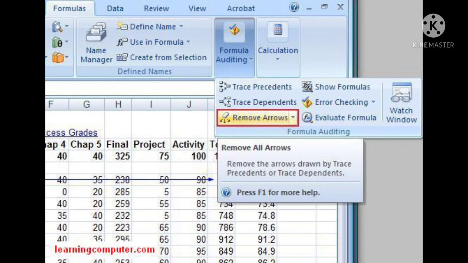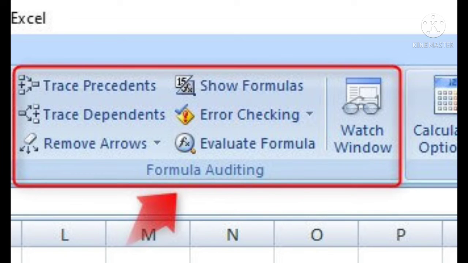This will show arrows that indicate what cells affect the value of the currently selected cell. Next option is Trace Dependents. This will show arrows that indicate what cells are affected by the value of the currently selected cell.